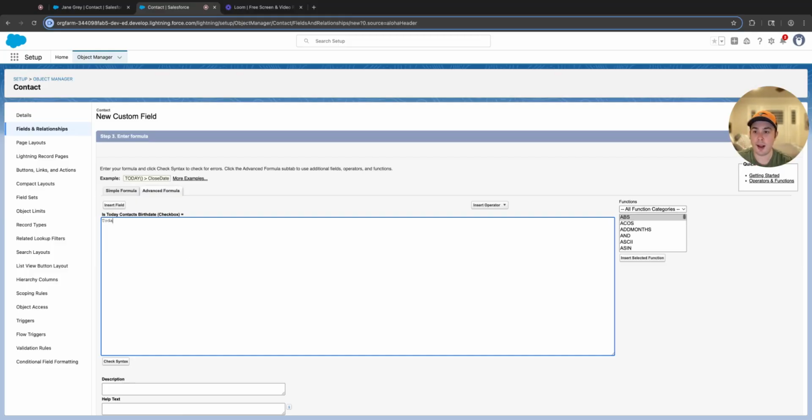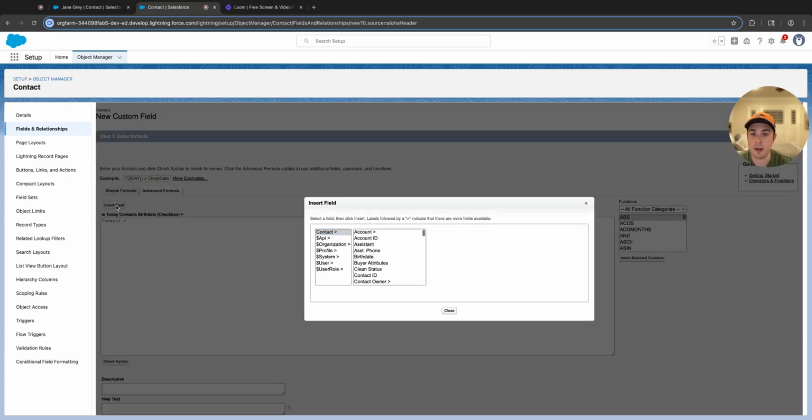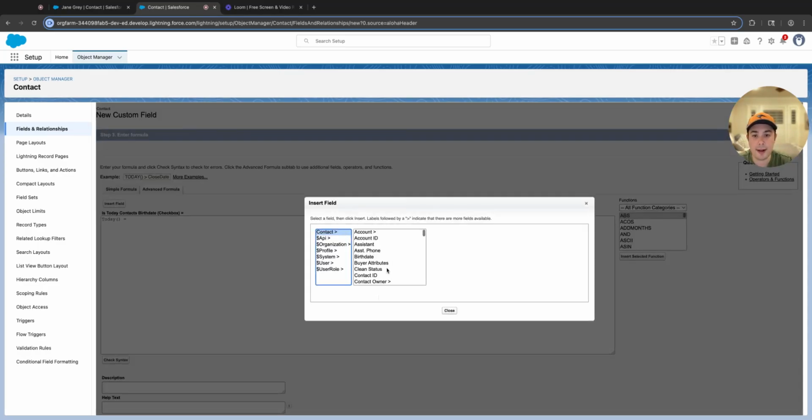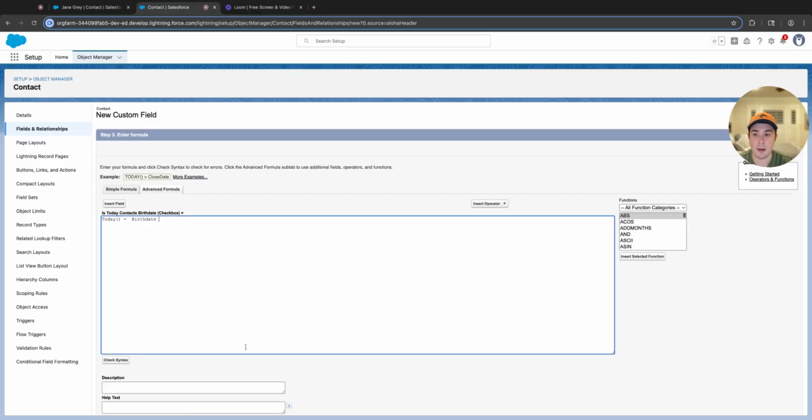So let's go ahead and say if today, meaning the date that the record is being pulled. In this case, it's July 4th, 2025. So it would pull that value, but let's say it's September 3rd as the date. It would go ahead and use September 3rd and compare it to our birth date field.